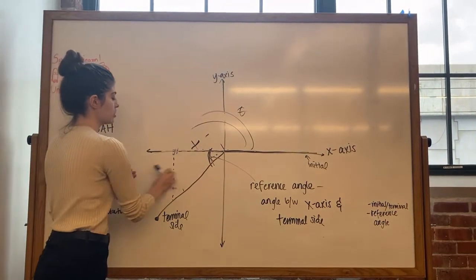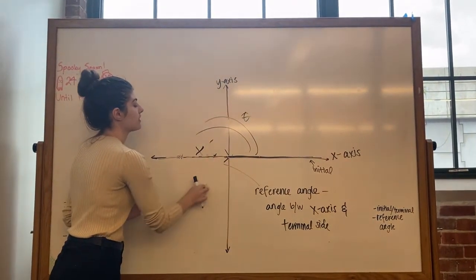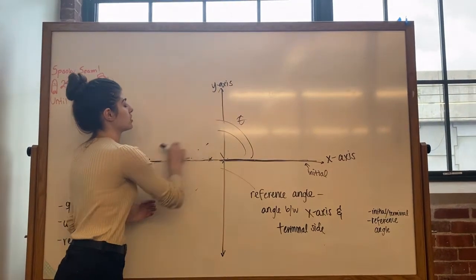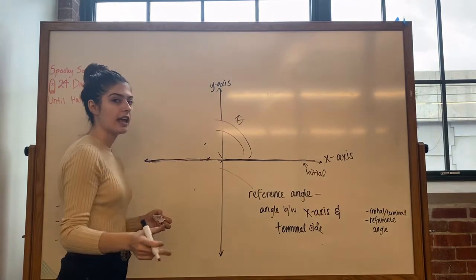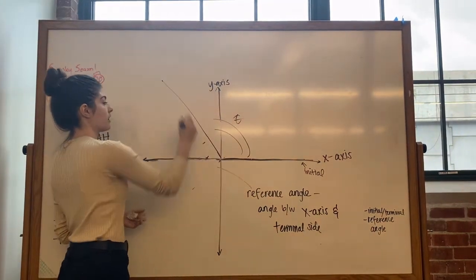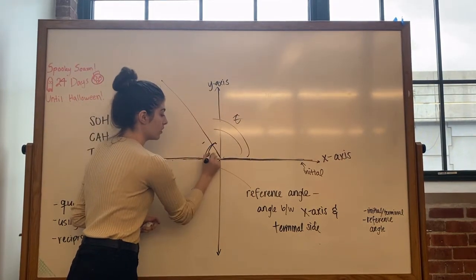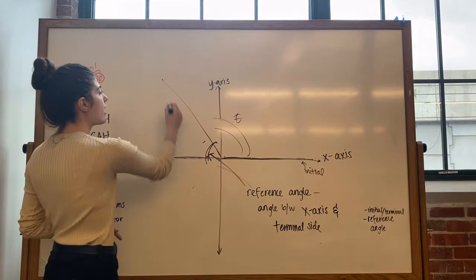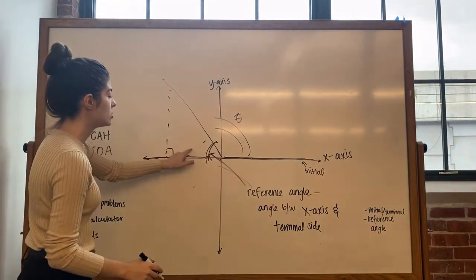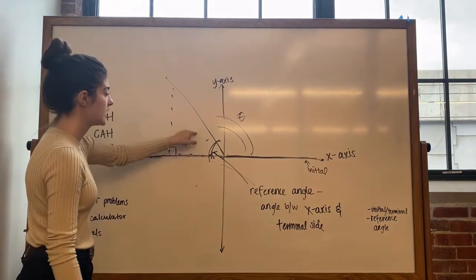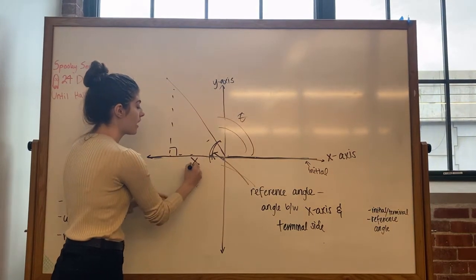And I'll draw that again up here just so that that point is very clear, because I want that point to get through your head, okay? There's a direct relationship between your x and your y values and your adjacent and opposite sides. So if we're back up here, this is our theta, this is our reference angle. If we're drawing our right triangle, if this is our angle, our adjacent side is right here. You see, it's different now. Our adjacent side is still this side, okay? It's still our x.